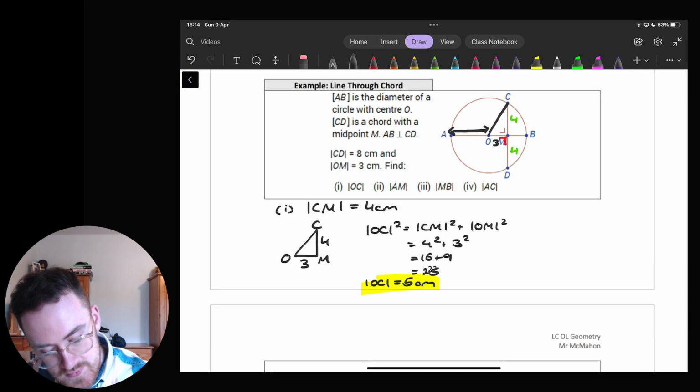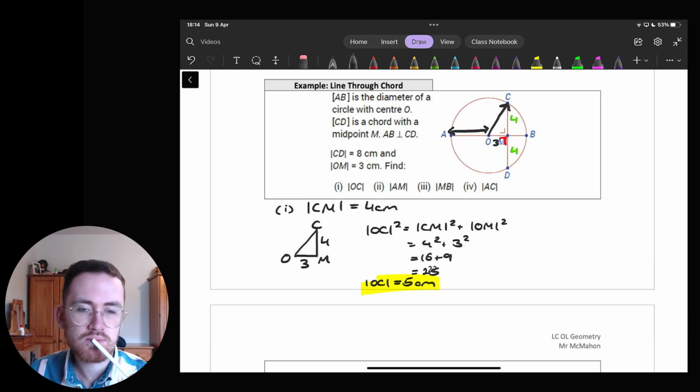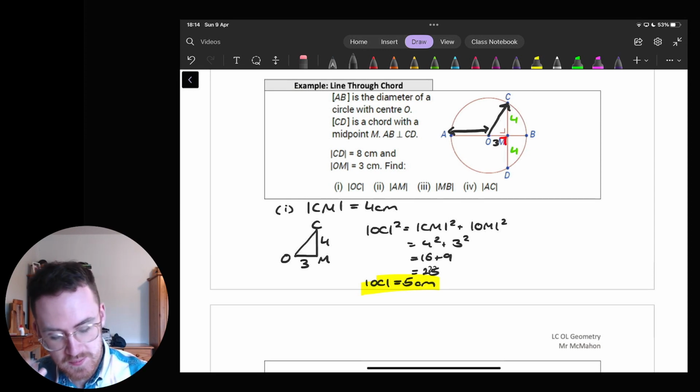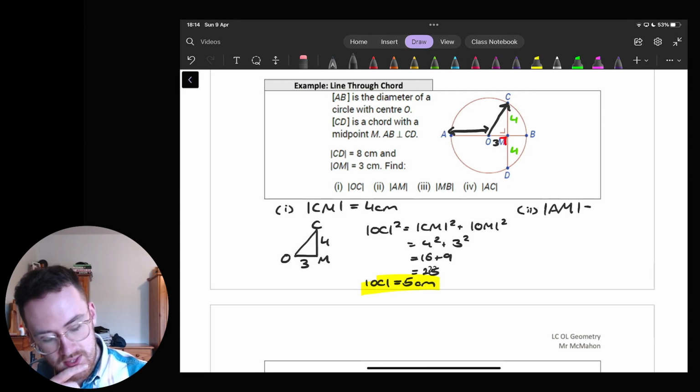Okay. Sometimes it's good to just show you me thinking, just to show my train of thought. OC is my radius, and this is where my diagrams help. So when we draw that in, OC is going to be my radius, which would be the same as OA. So that's why they're leading you through finding that in the first part. So if that's my radius, that means that AM is going to be OA plus OM.